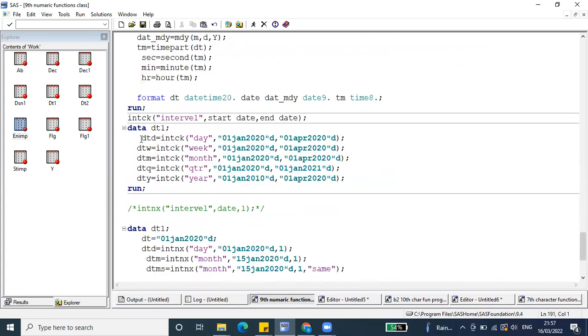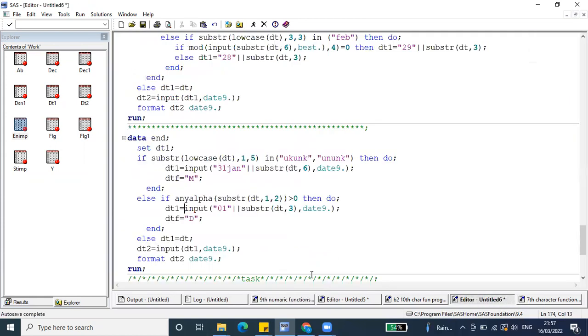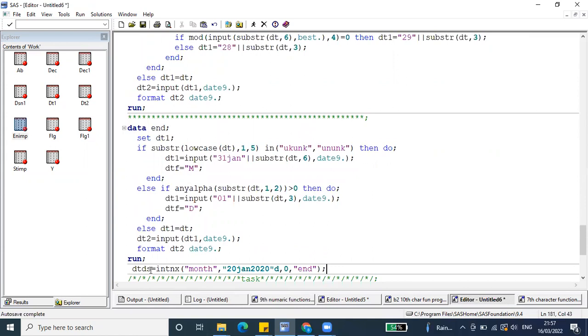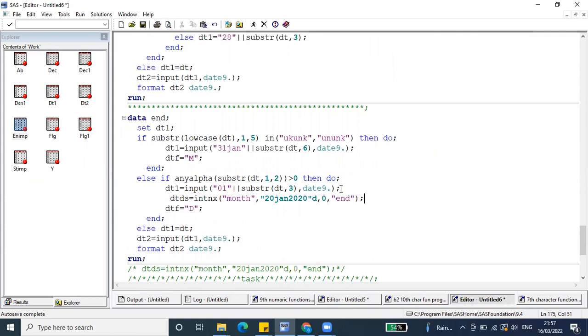Sorry, INTNX. This is the INTNX, right? The same execution we already discussed in the last class, I am declaring here in the dt1 variable. This is the data we have now.